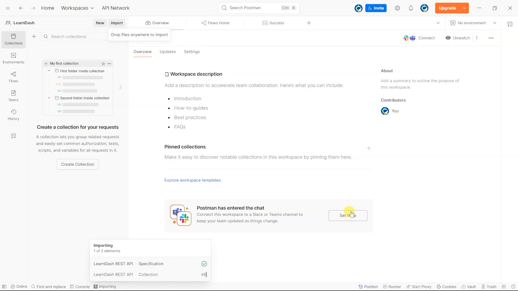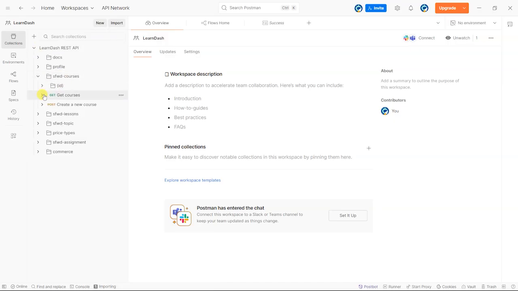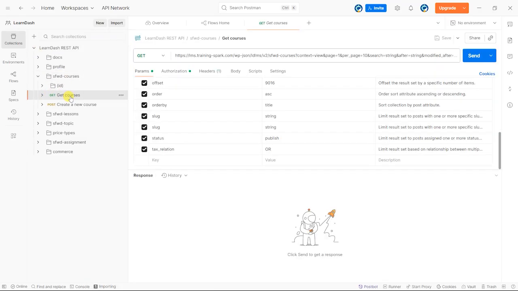What it's doing is bringing all that in and understanding it, and we can see it has now appeared here. We can see things like courses, we can get courses, we can post and create new courses here, we can get lessons, and these are all the kind of things that devices and third-party platforms might want to do. And particularly if you're getting involved in things like n8n and Make.com for AI automation, then this is what those kind of things would talk to be able to do things like create courses.